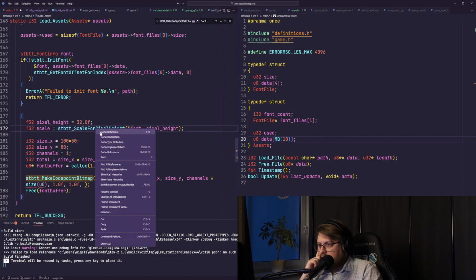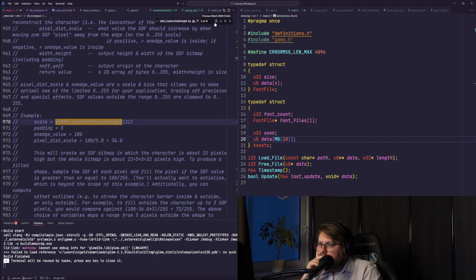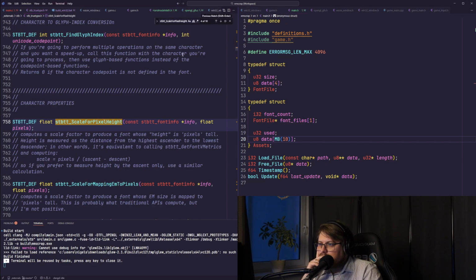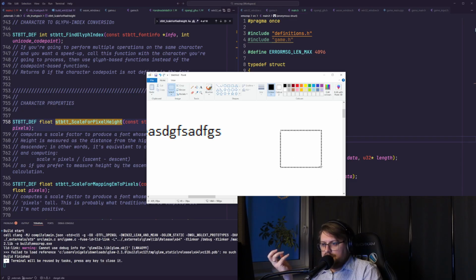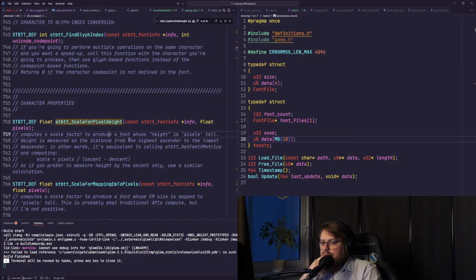Scale for pixel height. A scale factor to produce a font whose height is pixels tall, from the highest ascender to the lowest descender. So it's inverted. I'm telling it I want it 32 pixels high, and then it gives me the number to generate here.